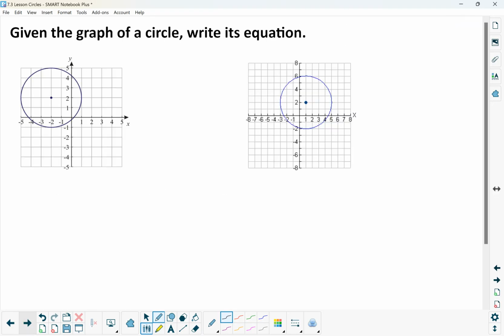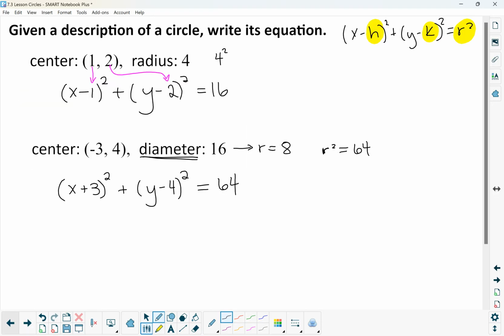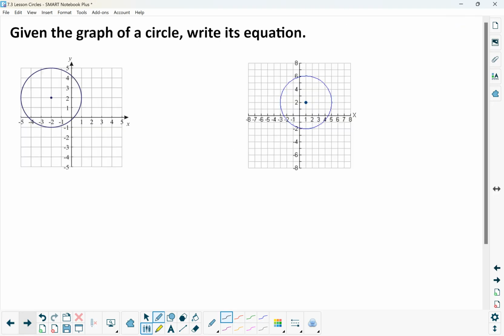Okay, so this is the same, except instead of giving you a verbal description of the circle by telling you the center and the radius, I'm going to show you a picture of the circle. For a lot of people, especially if you find this difficult, you want to write down the center. So look at the graph, write down the location of the center, look at the graph, count the radius, 1, 2, 3, and then from there you can fill it into the equation.